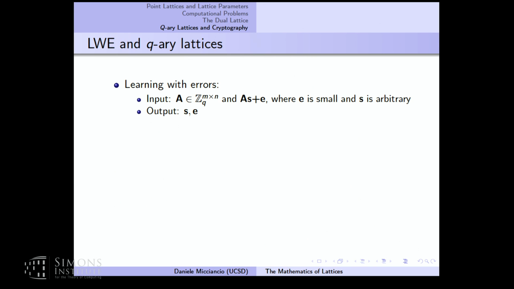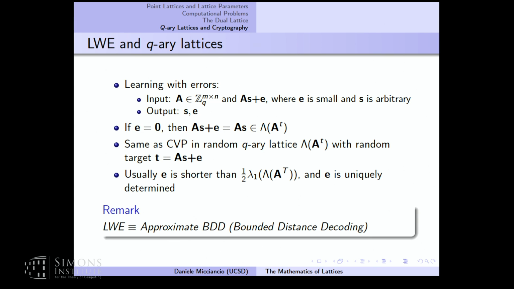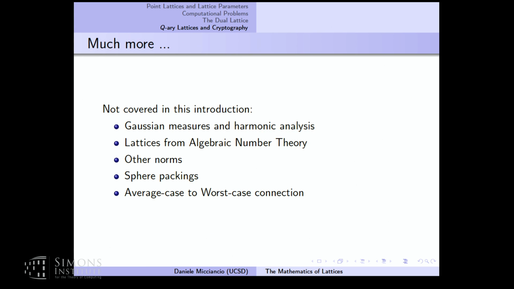And again, you can think of this time in a more direct way as a lattice problem for random lattices, where A is the generating matrix of your lattice modulo q. You are given AS, which is a random lattice point perturbed by some error E, which is guaranteed to be within the minimum distance, the unique decoding radius of the lattice. And when you are within this radius, then the solution is unique. And in this way, you can think of the learning with errors problem as an average case instance of the bounded distance decoding problem. So learning with errors and SIS are the average case counterparts of bounded distance decoding and absolute distance decoding problems.